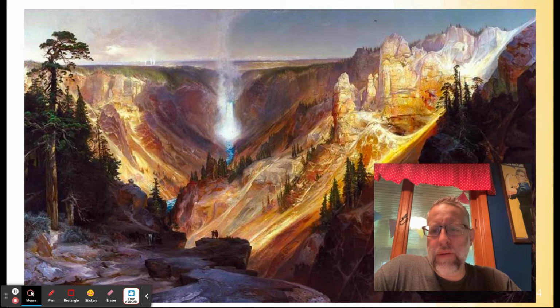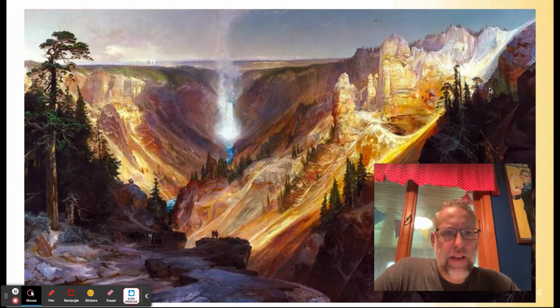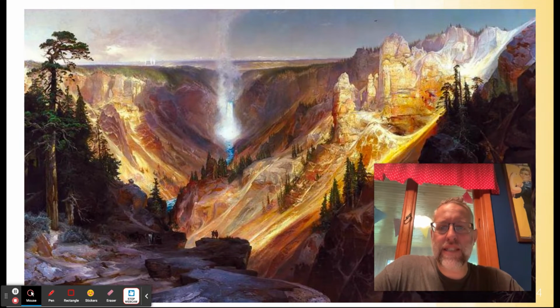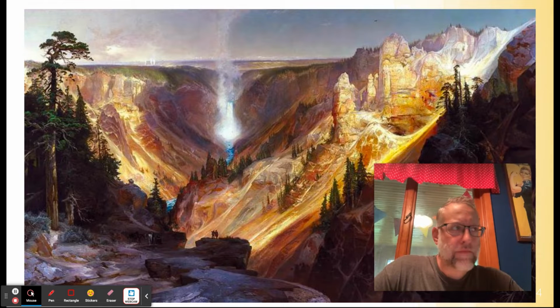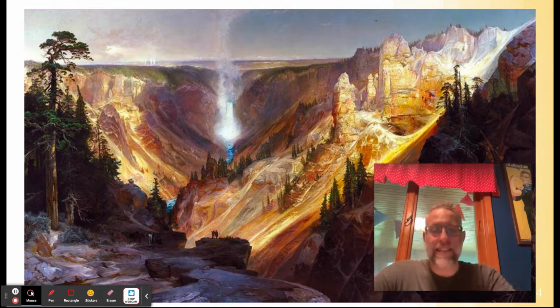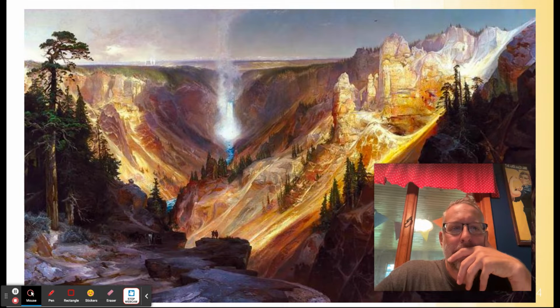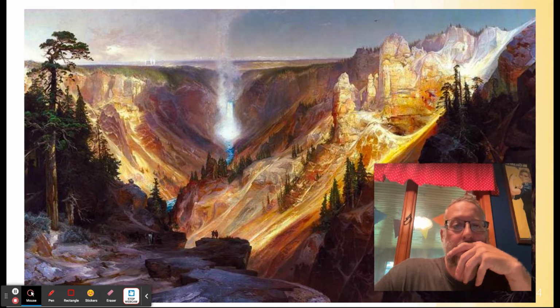So when we were there, we found that as beautiful as this painting is, Thomas Moran did a great job with it, but it just didn't quite capture the reality. We found ourselves, as we hiked this canyon, stopping to see this exact spot that we're looking at right here that Thomas Moran would have seen. And we were just blown away at the natural beauty.